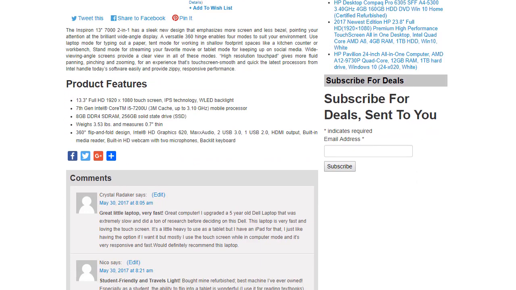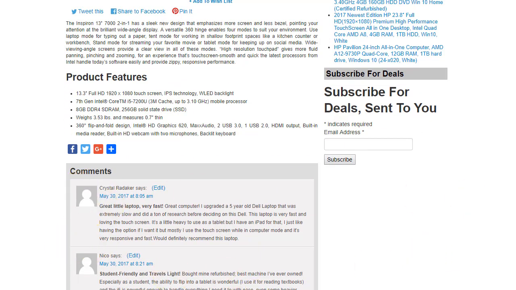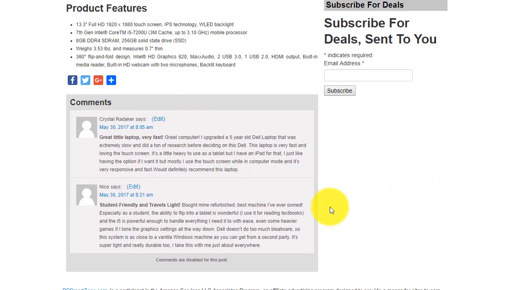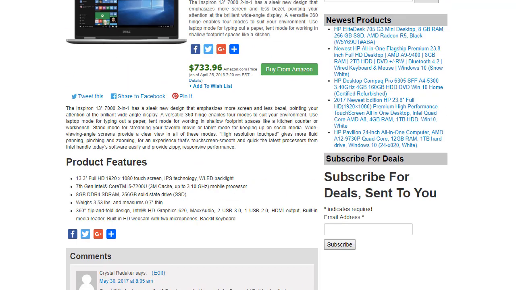But before I say that, go ahead and take a quick glance here. You can see that it drops in the comments automatically from Amazon. Now this one's only showing 2. Usually it shows 7, 10, 15, depending on what you have it set to. Now you can share this product, you can tweet it, you can share it here, you can pin it. And please keep in mind, I'm looking at my list as I go. I'm trying to make this video as quick as possible without making it just boring. But right here, you can see where it says add to wish list. This has a built-in membership system.